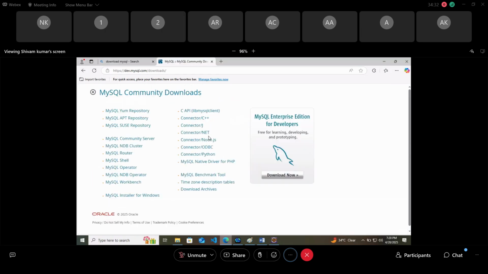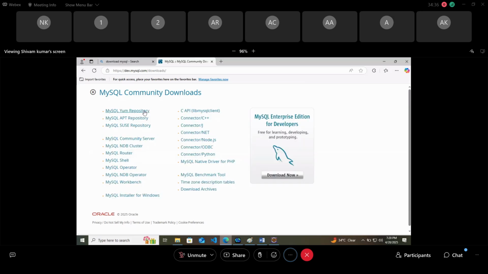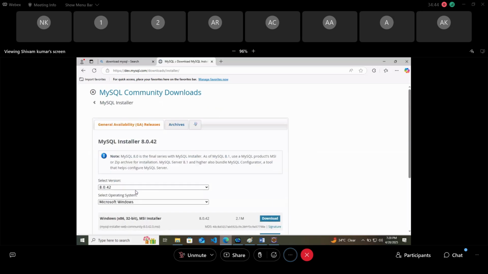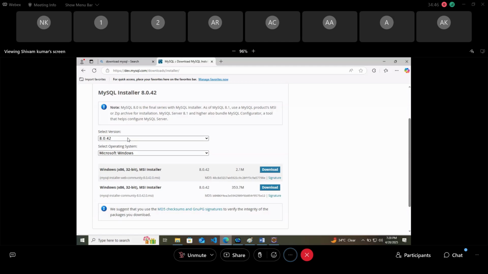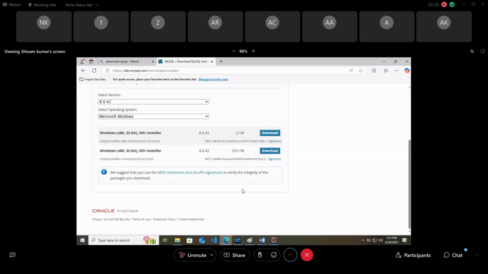There you will see MySQL Yum repository, APT repository, Workbench and all those. Just take MySQL Installer for Windows. Here you can select your version like 8.0.42 Windows, and then just download the MSI installer, the complete installer. That's it.